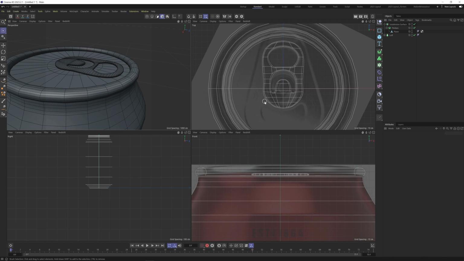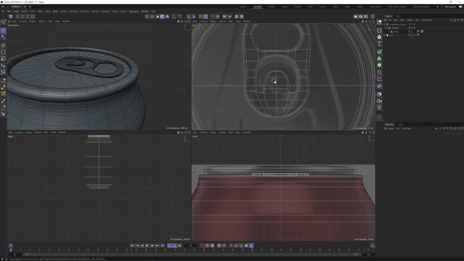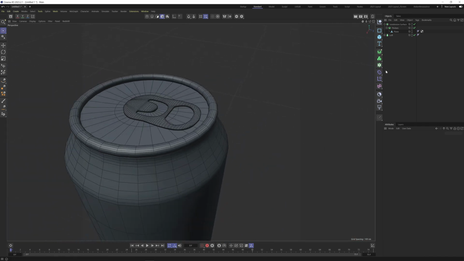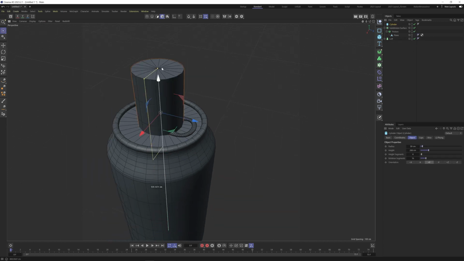And there's one thing missing from the design of this can, which is this little circle here. Now that's going to be the easiest thing that we do today. So let's go back into this view. We'll get out of the can, and we are going to create a cylinder. So with this cylinder, you might be thinking, why didn't we just create a can from this? Well, you can, but it's a different way of modeling. The way that I've showed you how to model is more detailed and you have a lot more control.